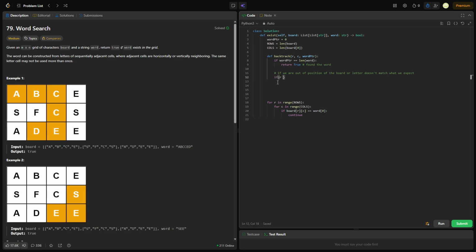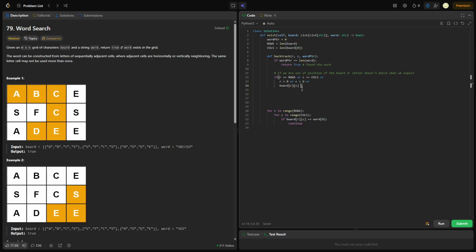So first of all, if our rows are out of bounds, or our columns are out of bounds, I'll write this on a new line just so it's a little easier to read, or R is less than 0, or C is less than 0, or, so basically here is if the rows are out of bounds, or the columns are out of bounds, but we can also have a case where the board does not match what we expect.